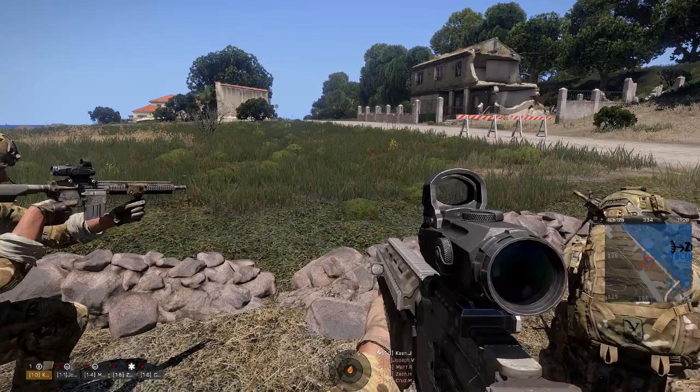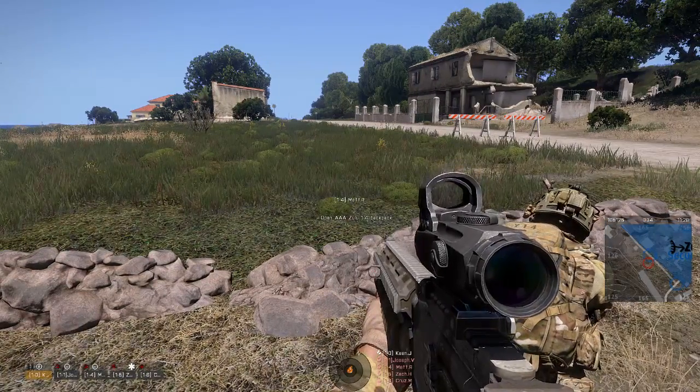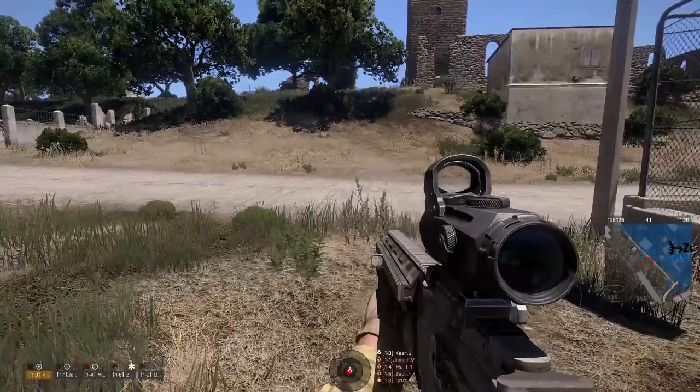Yeah, be advised, this house directly to our north here, from the second floor you cannot look west. They're all blocked out. Yeah, that's out. What I thought, yeah. Okay, I'll just stay here then. Okay, let's have a look.